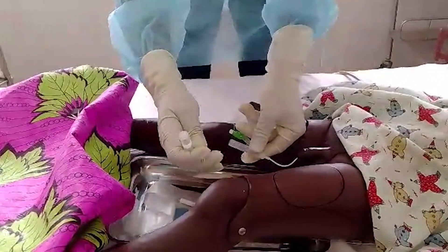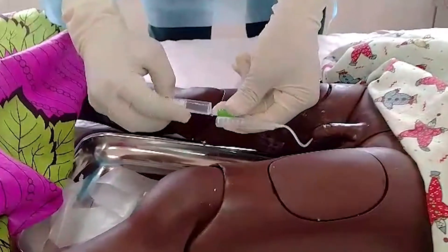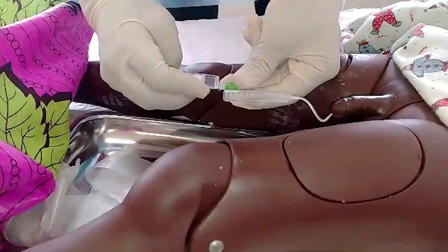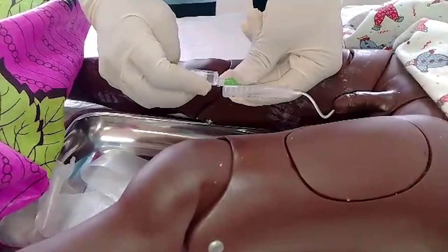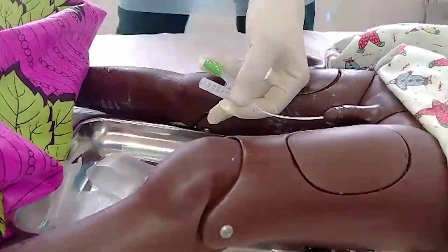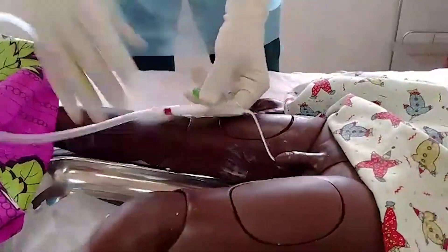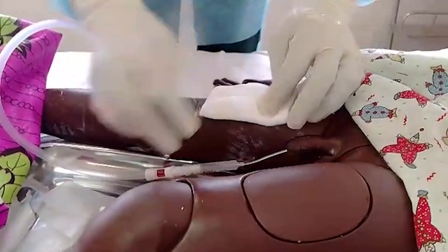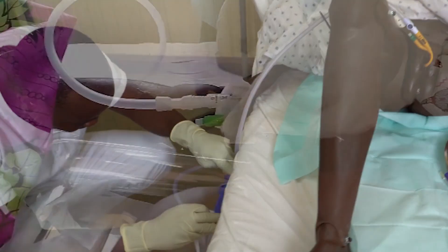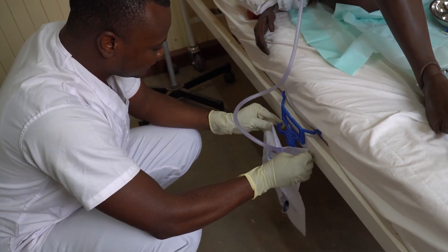For both male and female patients, if the catheter is to be indwelling, once the urine has flowed and the catheter has been advanced, inflate the balloon using a non-touch technique with the recommended amount of sterile water for injection. Withdraw the catheter slightly and use the non-touch technique to connect the drainage bag to the catheter. Secure the catheter in place by taping it to the patient's inner thigh or by using a securing device. Hang the catheter bag below the level of the patient's bladder with a fixation hook.